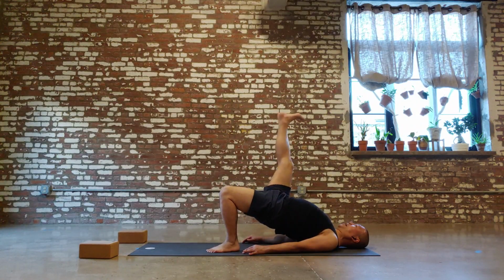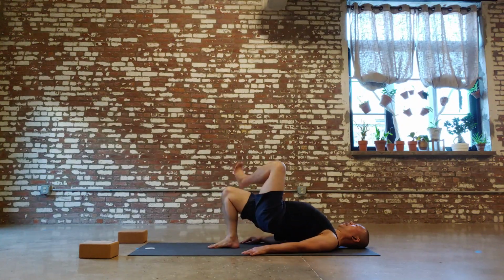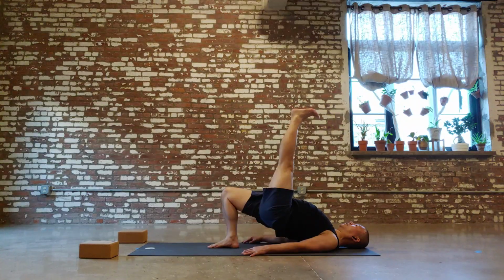Draw the right knee up. Extend the right heel up toward the sky. Bend the right knee, step it down, switch sides. Left ankle to knee. Lift the left knee, extend the left heel, hold.